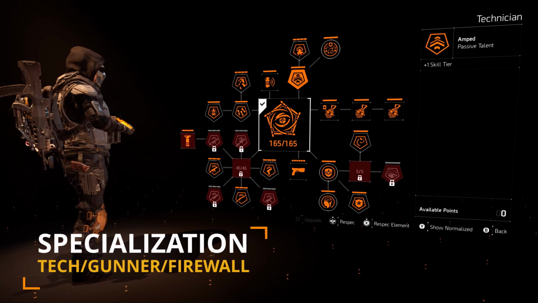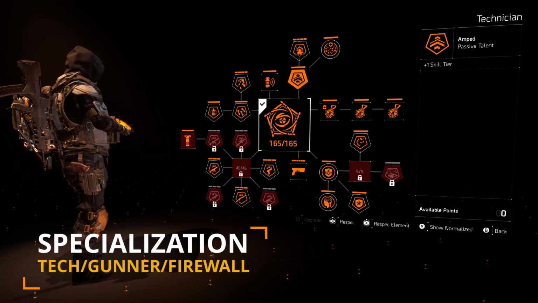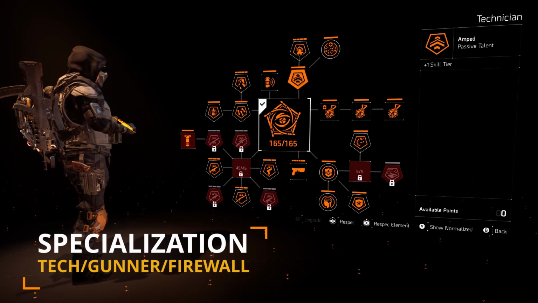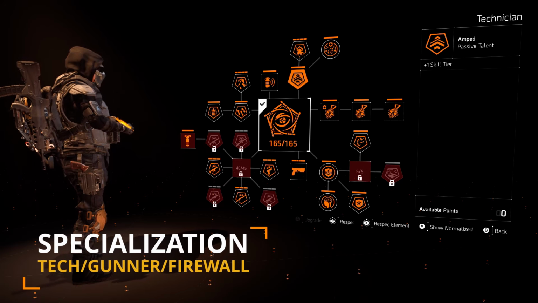I hit up Yannick on Twitter asking about this but have yet to get a reply. So for now I'm using the Technician. Once they do fix the Banshee Pulse though, go back to the Gunner specialization and use the Banshee Pulse to help you stack Vindictive and Finisher like in my previous builds.